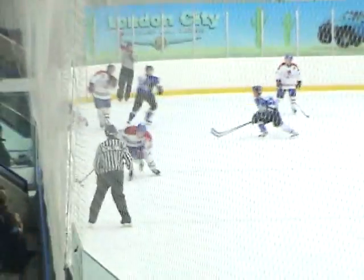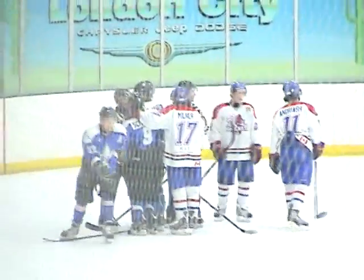8 seconds to go. Here's Brown with 6 to go, a penalty behind the play. Now Schinkelshoek getting together with Coleman. Coleman's going to get the original here with 5 seconds to go. A penalty kill for Strathroy for four seconds, and with 2 seconds to go, time will expire. And that's going to do it for the opening 20 minutes.